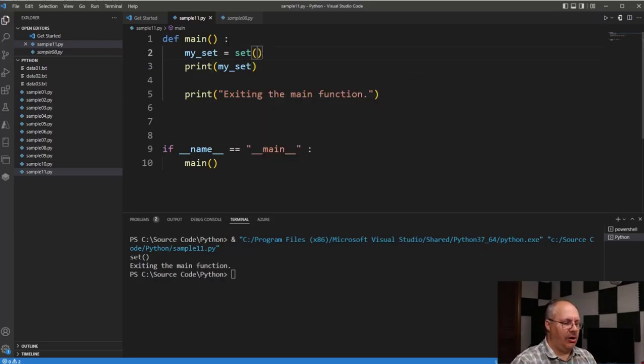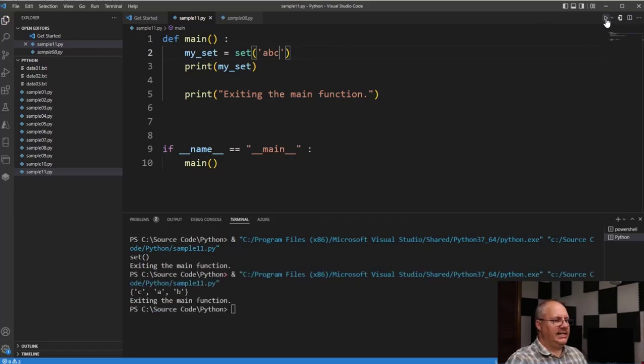Well, I might start off with something like "ABC", and here's a string. You might go, okay, well, what's the point of having a string? I don't get that. Well, when you use that set function, which comes with Python so it can create sets, on ABC and we run our code, you're going to notice that now instead of showing an empty set, it shows curly braces, kind of like it did with the dictionary object, and it shows each of those individual letters.